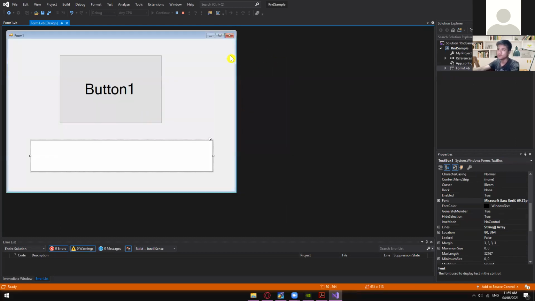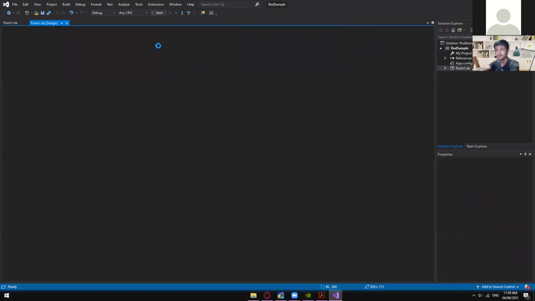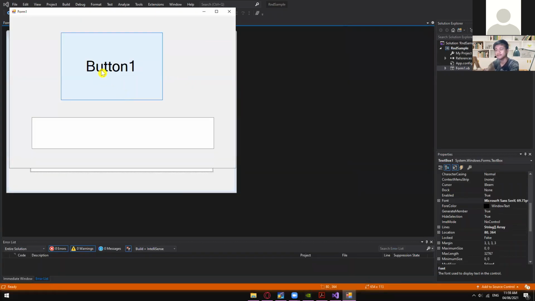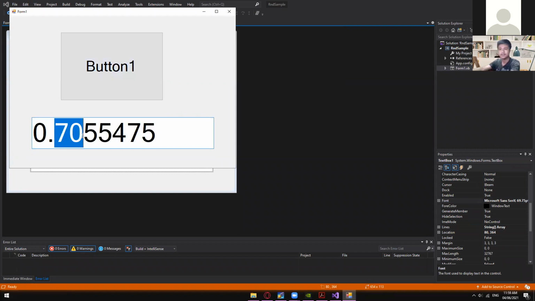Actually, it has a bug, or what do you call this one? Let's just call it a disadvantage or a limitation. As you can see, at the very first generation of a random number, it always generates this fixed value, 0.7055475.